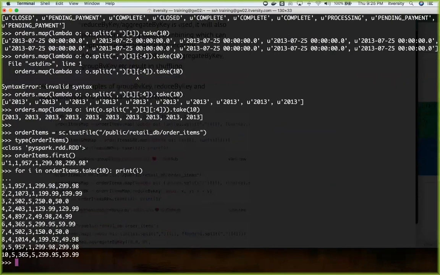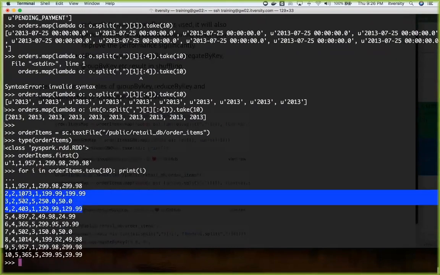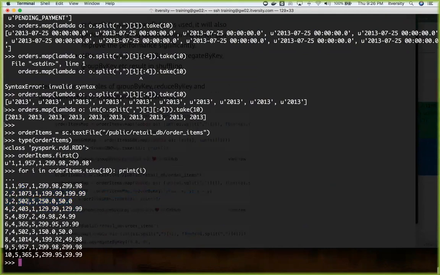And let me define the fields here. Most of you are already familiar with this. The first field is order item ID. The second field is order ID, which is a foreign key to order ID in orders. The third one is product ID, which is again a foreign key to product ID in products. The fourth one is quantity, so how many items are being bought as an order item in this particular order? You can see that for product ID 502, 5 of them are purchased in one order item. There are 3 items with respect to order ID 2. Out of that, one item is with product ID 502 and the quantity of that product in that order item is 5.